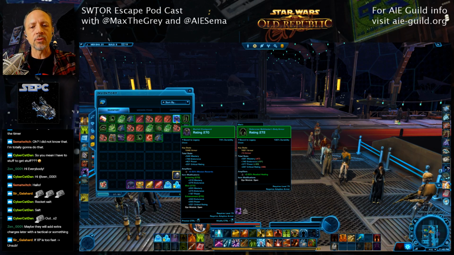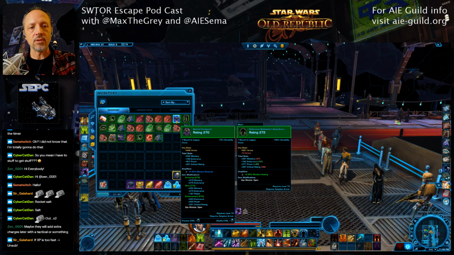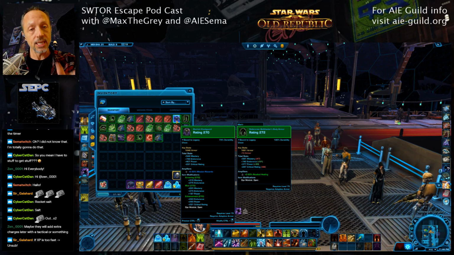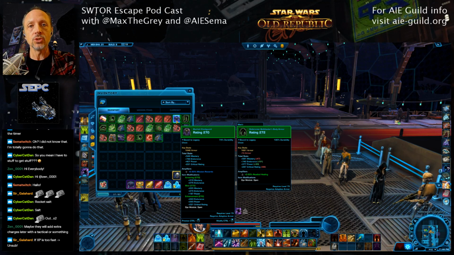So when you start opening your renown crates and getting gear and mission rewards, and you say, another piece of green junk, if it's a higher item level than you currently have, it is not junk. It is an upgrade. You need to equip it. It is important to you. It is what you should be getting. You should be happy.